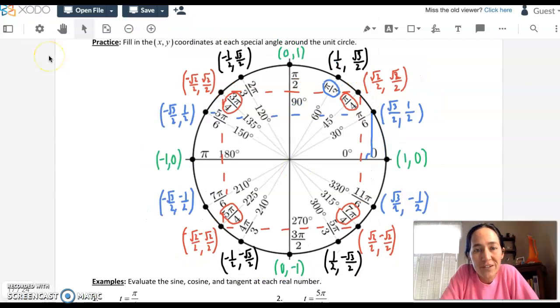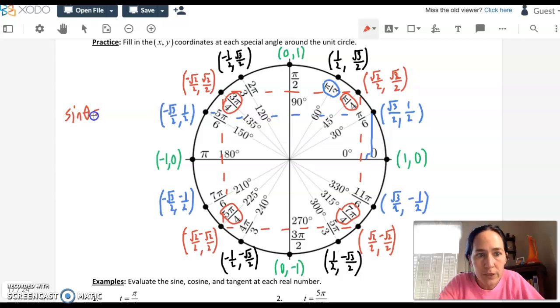I'm going to take a second to just appreciate the beauty that is the unit circle and talk about why it wasn't a waste of our time to fill out all these many coordinates. And that's because this circle really helps us to get the sine, cosine, tangent, and all other trig functions of special angles. Let's think back to our working definition of, let's start with sine. So I'm going to write sine of theta.